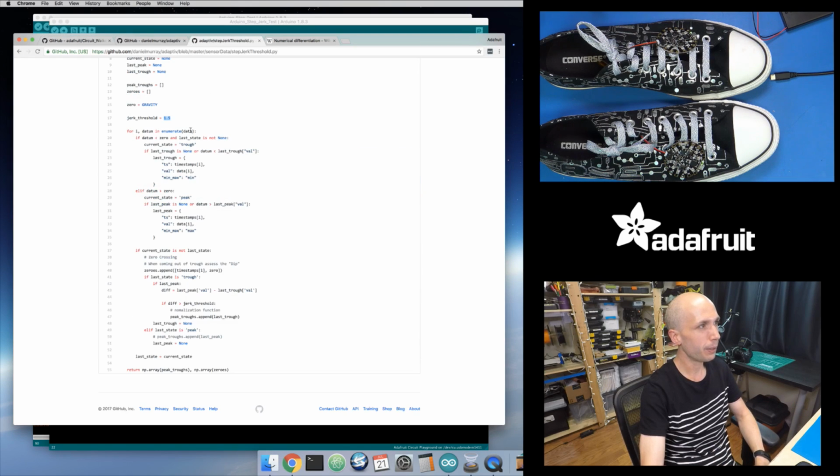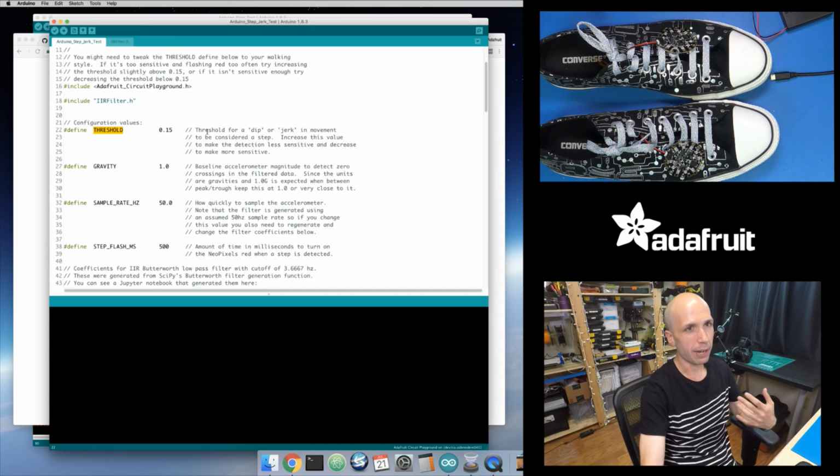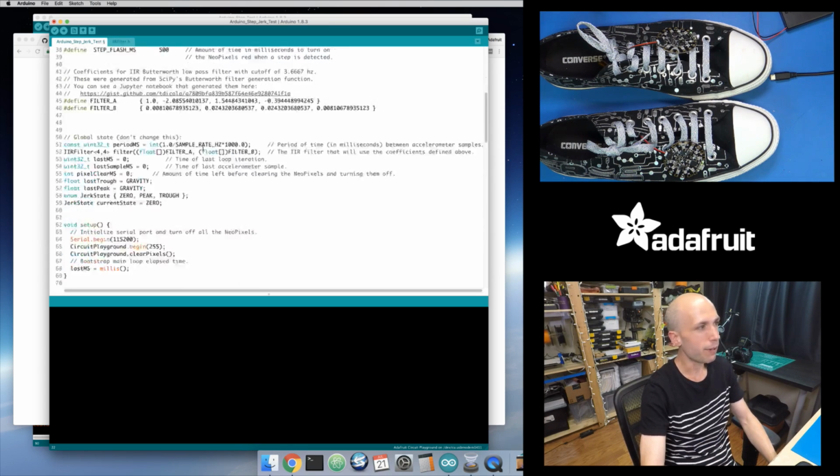So in their code, they use a value of 1.5. But because my constants are basically divided by 10, whereas their gravity value is 10.0, mine's 1.0. So their threshold value is 1.5, whereas mine should be 0.15 because I need to divide it by 10. I'm just making my constant similar to their constant because my units are a different order of magnitude. That's why I have 0.15, whereas they have 1.5. But that's really the two values that control this.